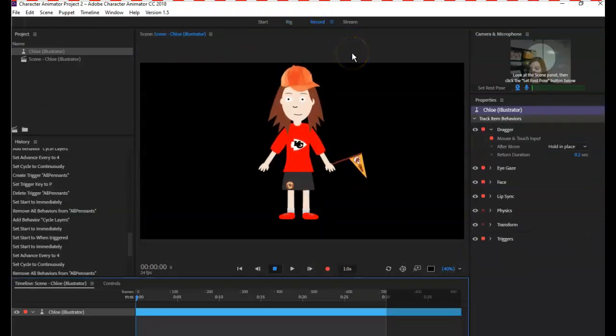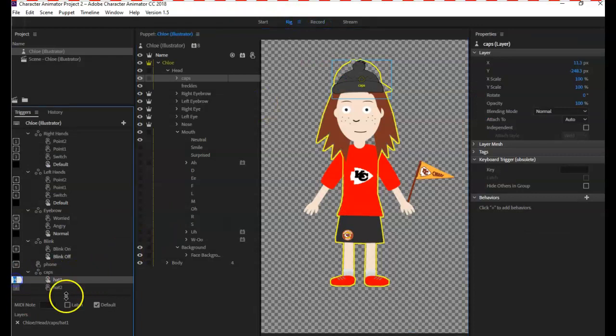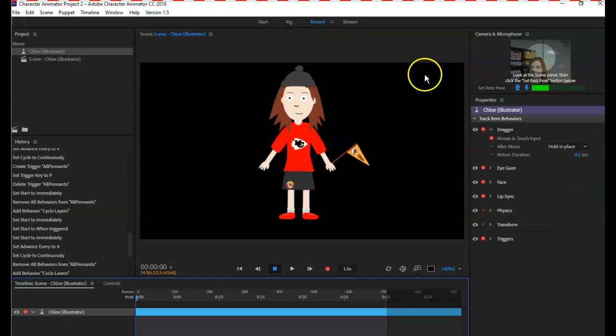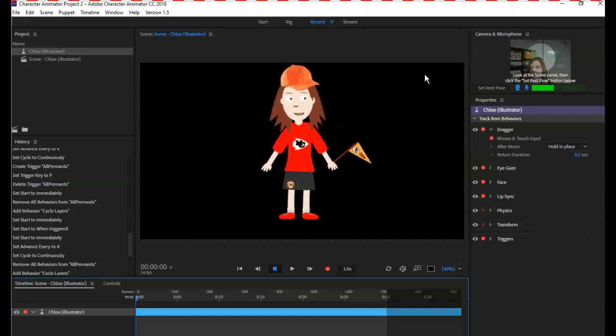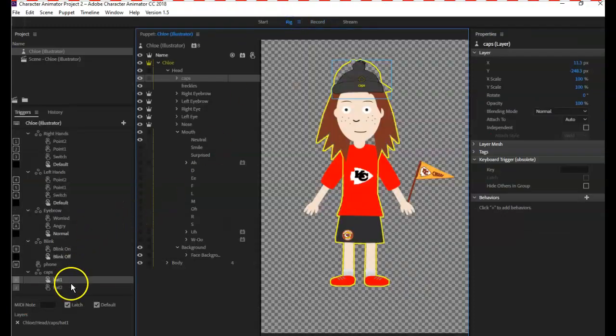There's J. But then when we try to go back to H, H won't stick. So you've got to do the same thing. H and latch. But it's the default, so it's the one that will pop up automatically. All right, there we go. J, got H. And I can switch hats right in the middle of talking if I want to. So that's a swap set. You can have as many items in a group as you want. And then you just decide which one's your default one, have your extra ones in there, and create that swap set in Rig. That's pretty much it.